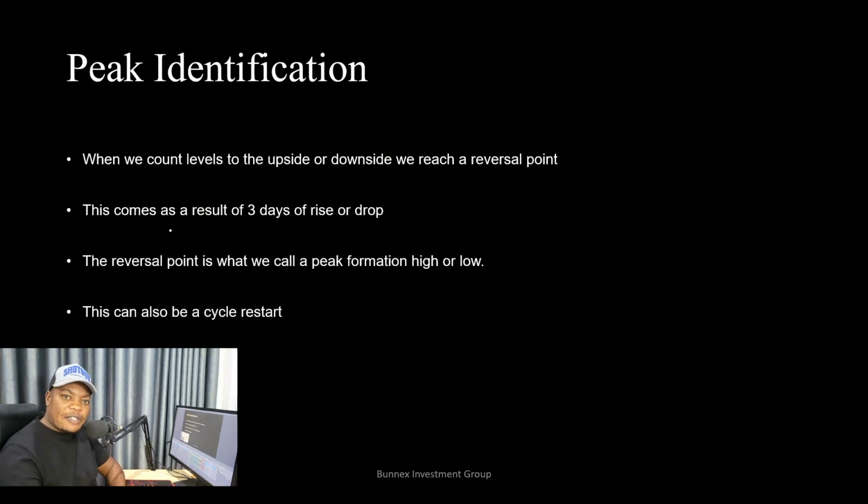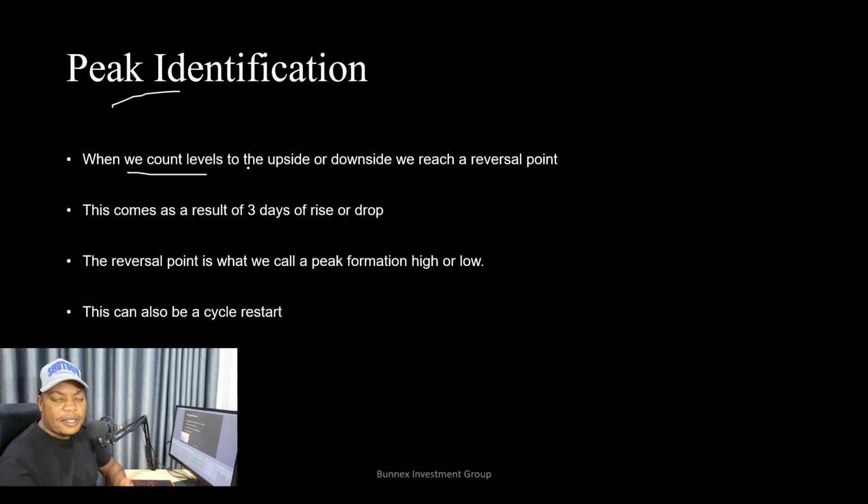Alright, so peak identification is a skill that is required by every trader. It might not be a trader who trades market maker or a trader who trades ICT or any other type of trading style. You need to understand how to identify peaks, because that is where much of the flows actually originate from. So when we count levels to the upside or to the downside, we reach what we call a reversal point.